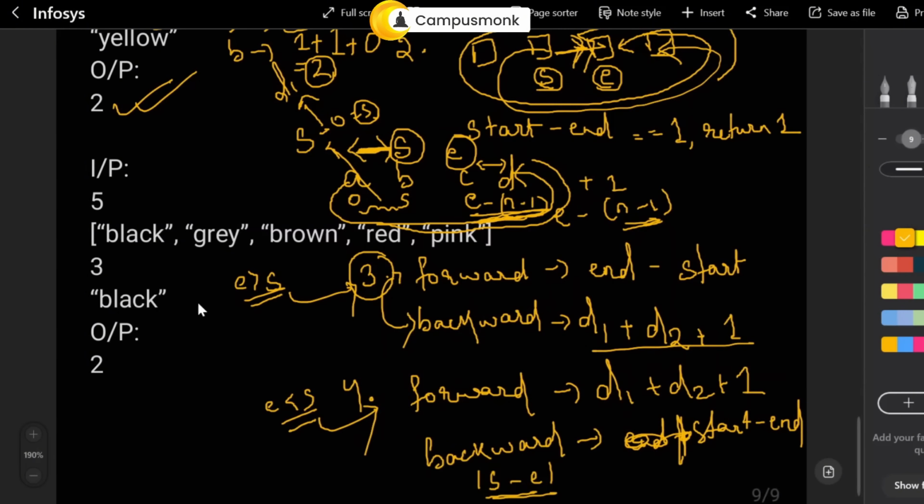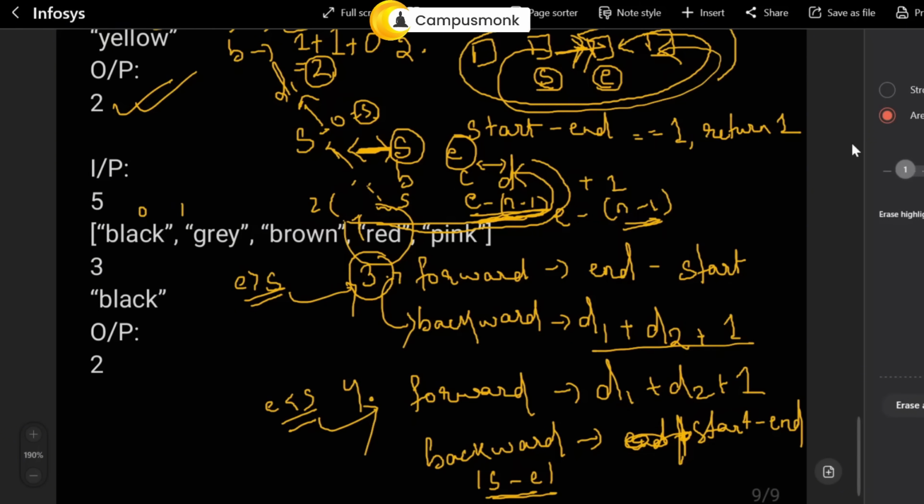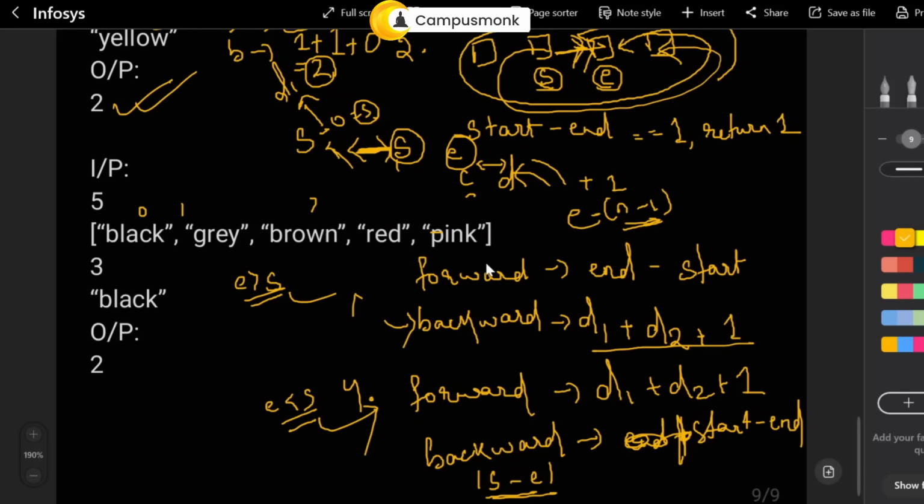Similarly, if you do it here, you are starting at index 0, 1, 2, 3, you're starting at red. I guess I should just get rid of some of the things over here. I will not get rid of the formula though, so I'll put it back up here. So you're starting here at 3, and you need black, right? You need this. So if you move in the forward direction, then 1. Now, if you see, your start is greater than your end. So that means this formula.